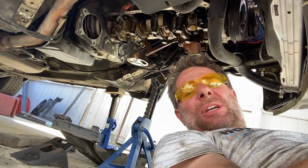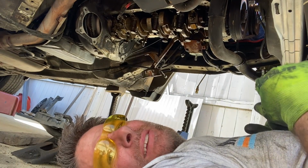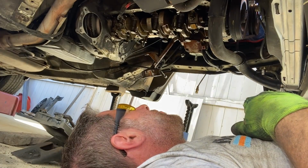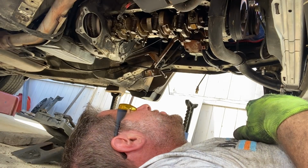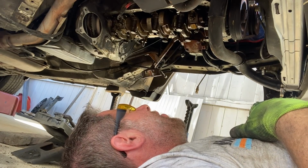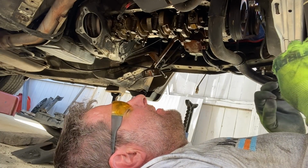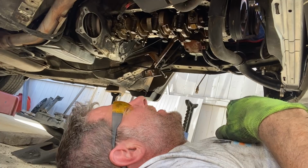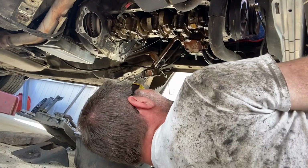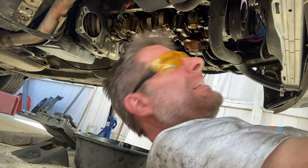Somebody thought the oil pickup needed to be held on really tightly. Can't believe it. So it seems Ford, in their infinite wisdom, put one bolt in a position where when you back it out, it touches the block before it comes out. Thus, I can't get the oil pickup off without taking the oil pump off. Seriously, come on. I feel like that was Ford indulging in some serious dumbassery there.